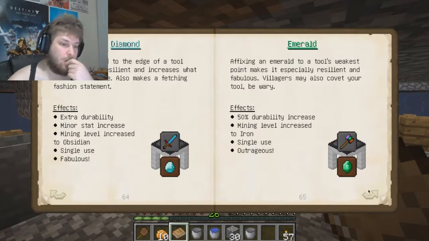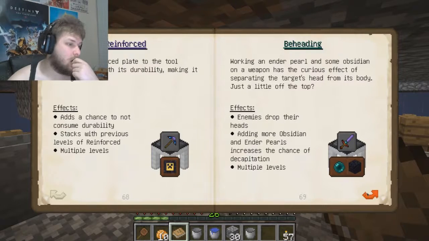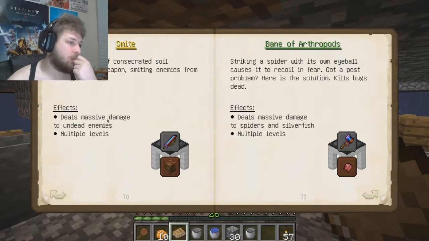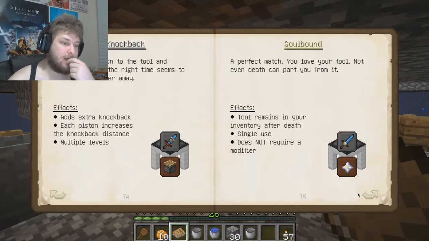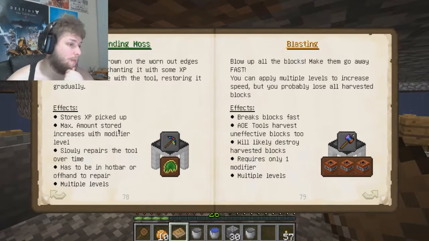50% durability increase. Extra durability. Harvest directly. Increases mining level. Chance to not consume durability. This is what I've put on there. Massive damage. Massive damage to undead. Heal when dealing damage. Sets fires. Tool remains in the inventory after death. Oh. Knockback, no. Width of the area affected. Height of the area affected. Stores XP picked up. Max amount stored increases with modifier levels. Slowly repairs the tool over time. Has to be in hotbar or offhand to repair.